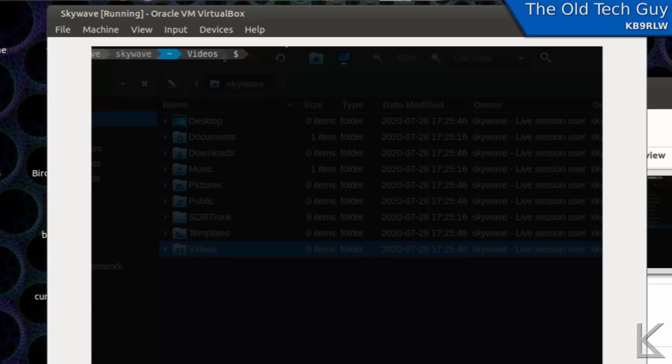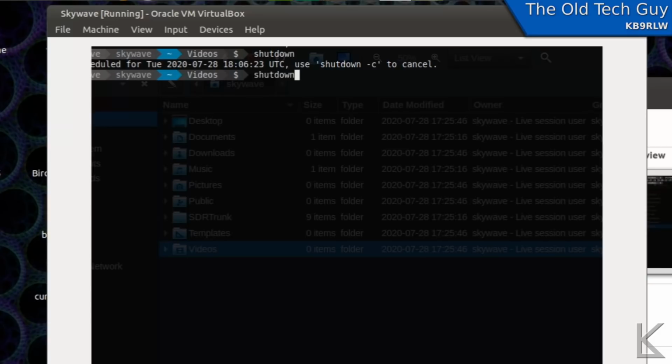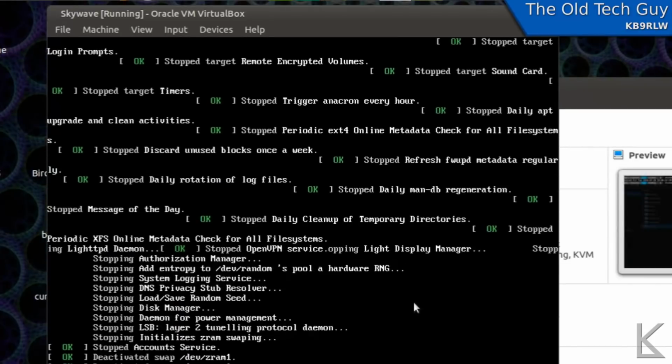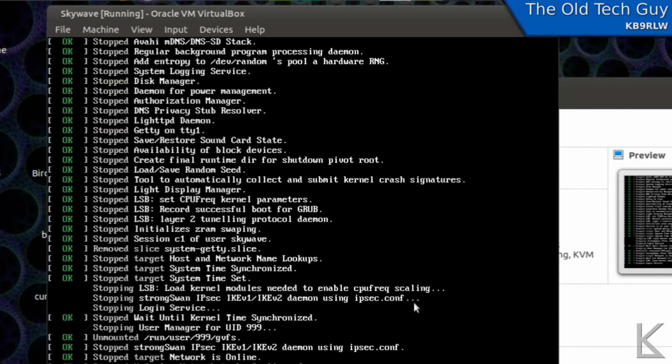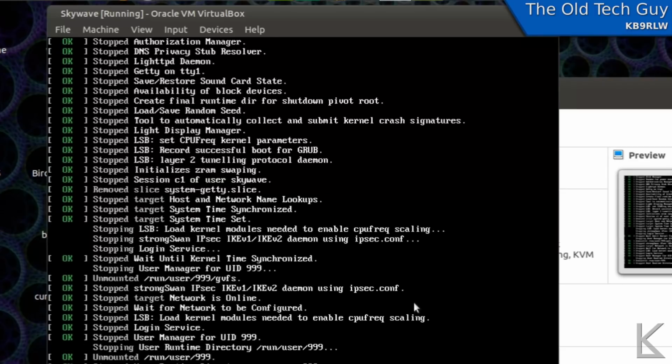And apparently it didn't work. But our prompt came over, so we can read it. Hey, that's cool. Maybe we can see what the error is. Okay. Oh, it scheduled it. That's right, I need to do it with -h now. There we go. Okay, so I could still safely shut it down. But I can't get it installed to the VirtualBox hard drive.